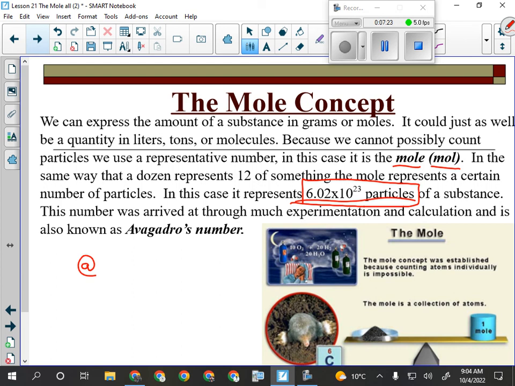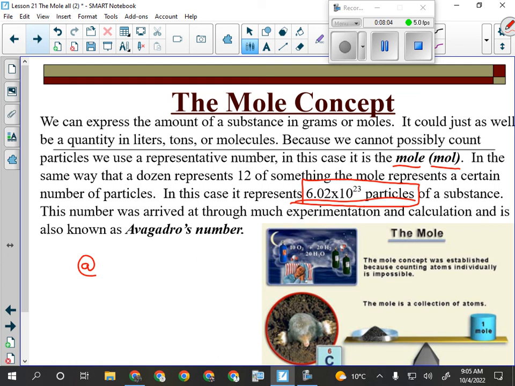This number wasn't picked at random. It was actually calculated using hydrogen. Hydrogen is the simplest atom. It contains 1 proton, 1 electron. That's it. So what they did is they figured out, if I had 1 gram of hydrogen and I know the mass of 1 proton and the mass of 1 electron, how many atoms of hydrogen would be in there? They used hydrogen because it was the easiest, and that's why the molar mass of hydrogen is so close to 1 gram. So, that's the number of particles, atoms of hydrogen, that there would be in 1 gram or 1 mole.